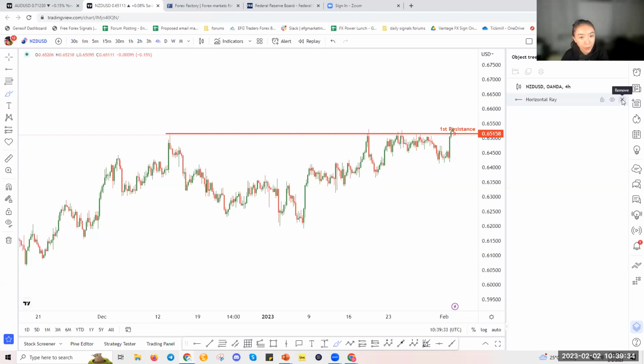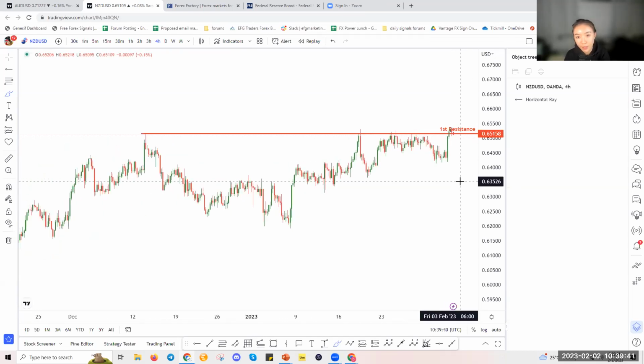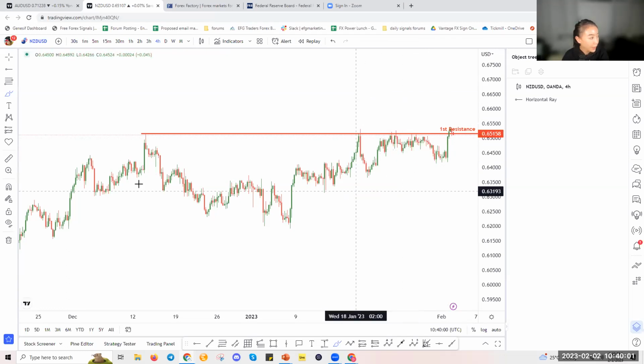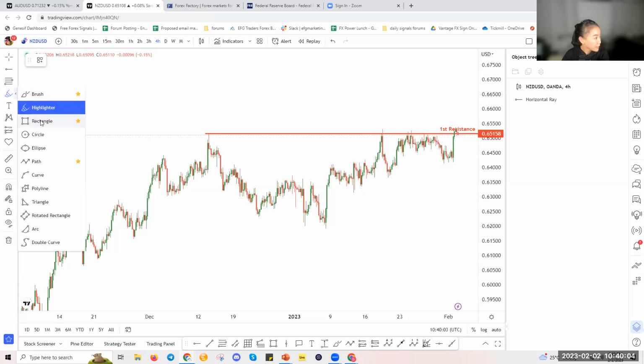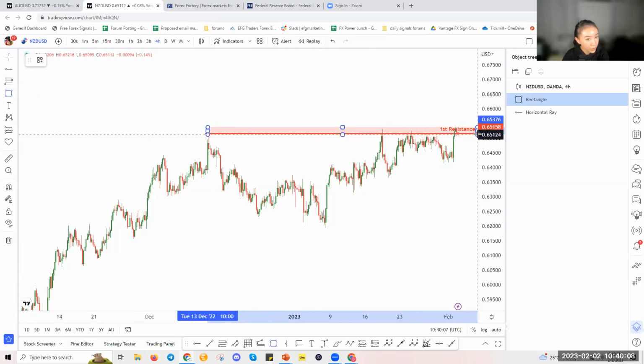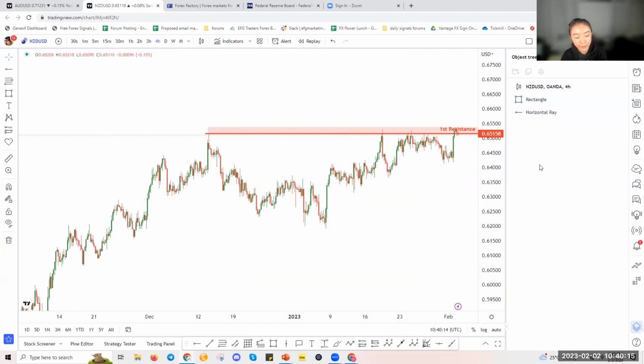Okay, remember, the more touches there are, the more significant the key level is, which means this level is very important. So once the price breaks through, it tends to go on to the next resistance level. If the price doesn't break through, you will need to pay attention when you are trading at this level, to see whether the price is going up or down. So this zone is really important. We will highlight this zone when we're doing analysis. So once price reaches this zone, just pay attention to it.